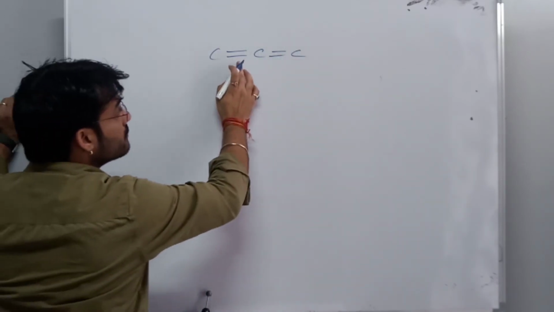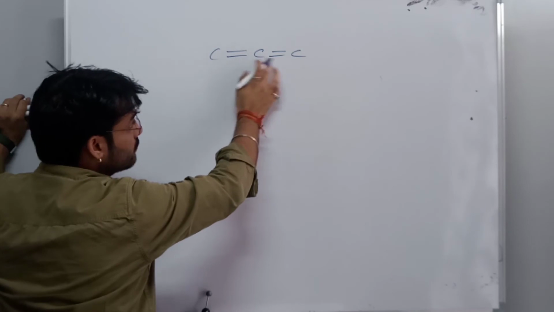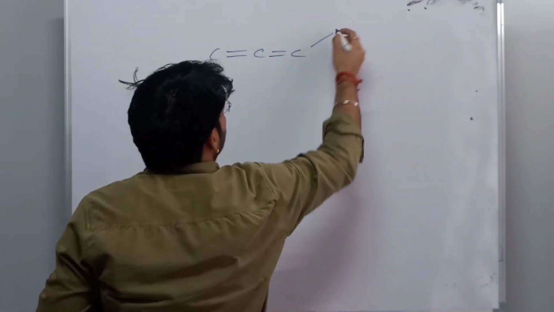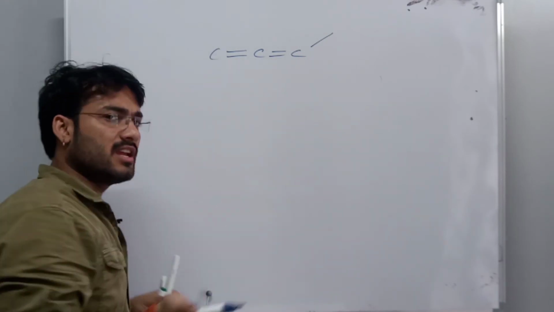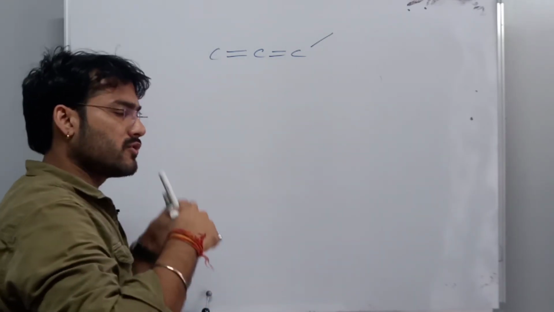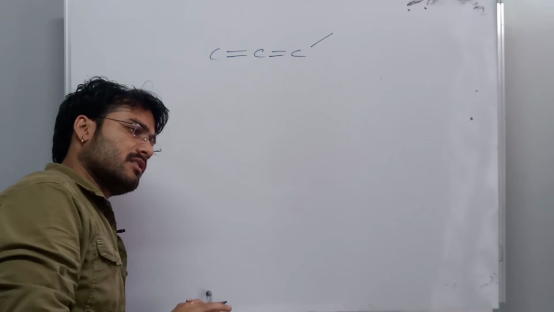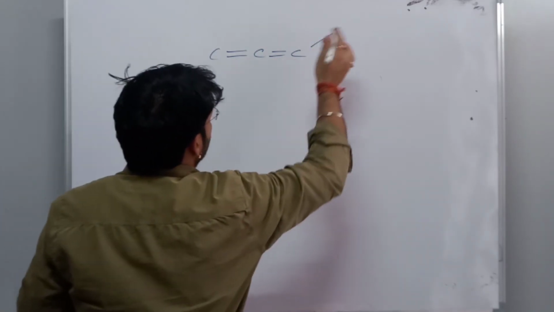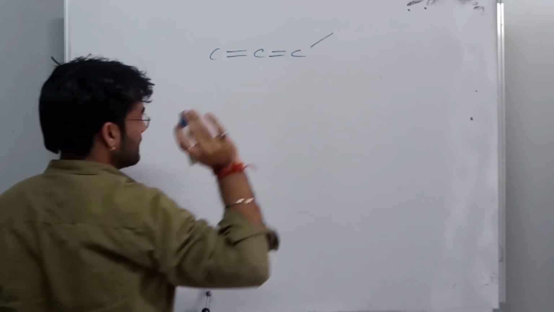Remember, this is cumulated double bonds: it is 2 only, not 3. Be careful with it. If the cumulated double bonds become 3, the compound becomes achiral, whether you use A equal to B or A not equal to B, because a plane of symmetry will exist in that one. Okay.